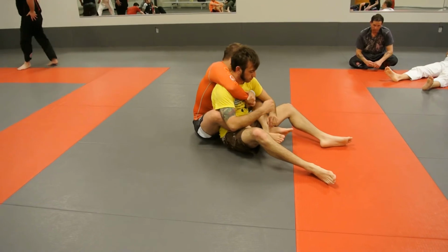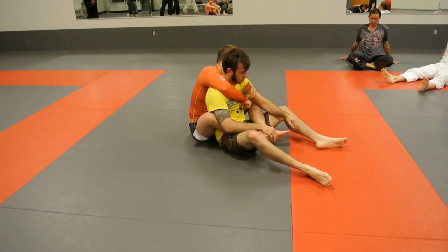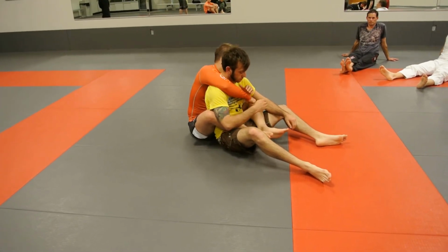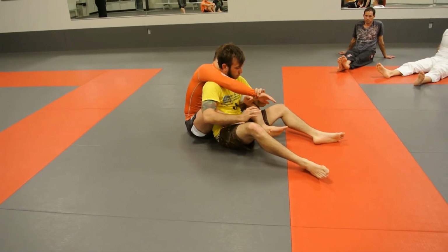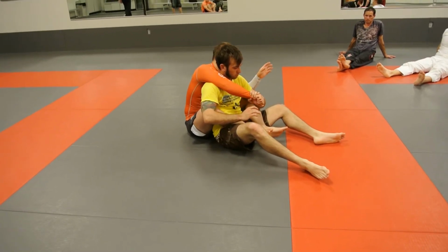So I'm here. So in this position, I've got both hooks in. I'm controlling my nice tight seatbelt. So remember we talked about covering this wrist grip. So I don't want Mike grabbing that wrist. As soon as he gets that inside, yeah, this thumb is really the most frustrating thing here. As soon as he gets that thumb grip in, it's very difficult for me to get that back because he has a nice shelf that blocks me from coming back in.